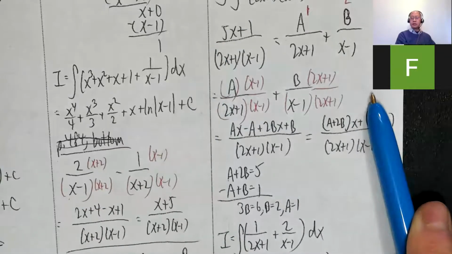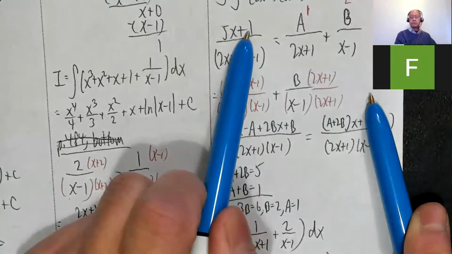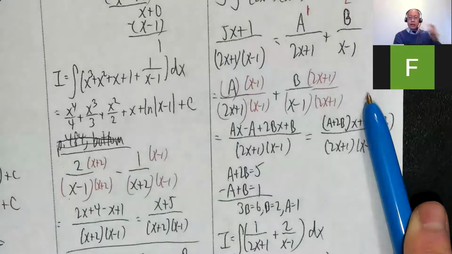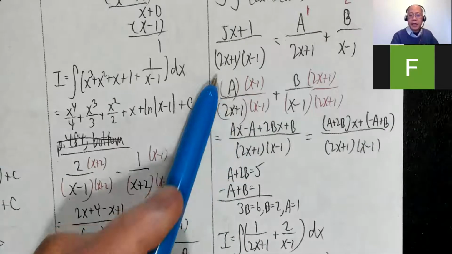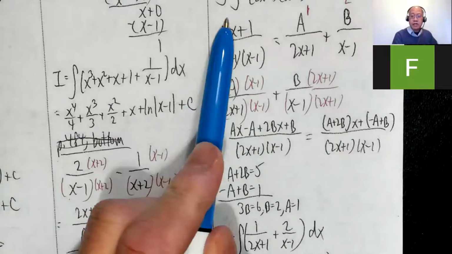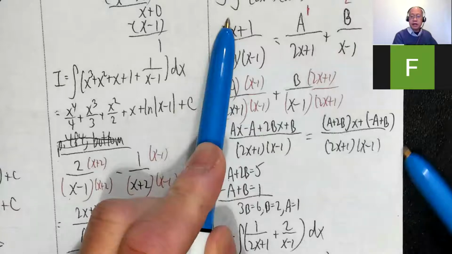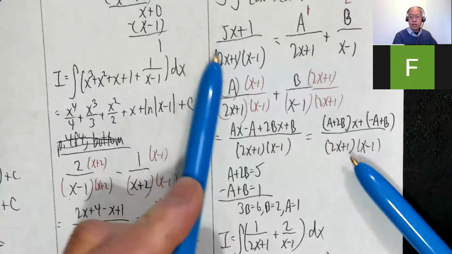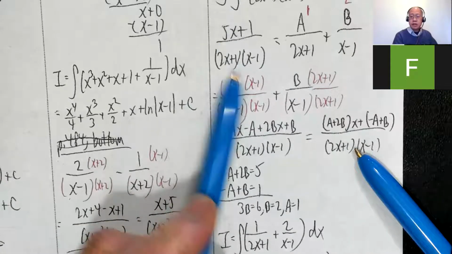What does this coefficient or constant have to equal? So I have two equations, two unknowns. The game we're playing is, how do I get this fraction to match this fraction? Well, I already got the bottom the same. So how is this going to match?